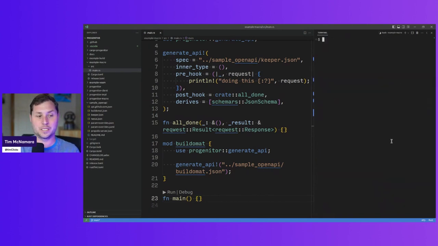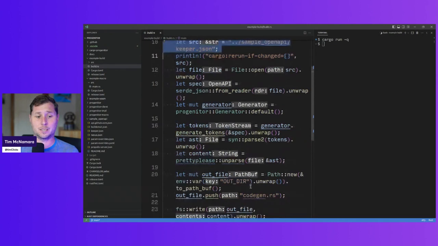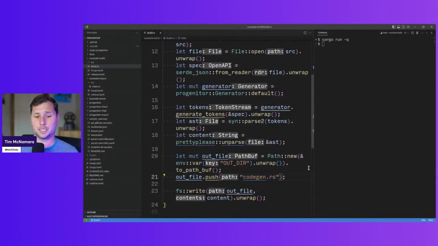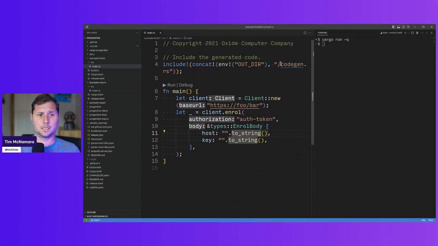Let's say that you really wanted to take a look at the code that was being built. I can go into example build, so go into the build script, run this one, and I'm going to add -q so that it runs a bit quieter. It again does next to nothing, so that's a bit odd. And you may be wondering, what was the point of that? If I go into the build script, you can see that the build script that's required is a similar file, and then this is interesting: codegen.rs is built. So if I go to source main.rs, I am writing the code to this codegen.rs file, and then including that with the include and concat macros in my code itself.